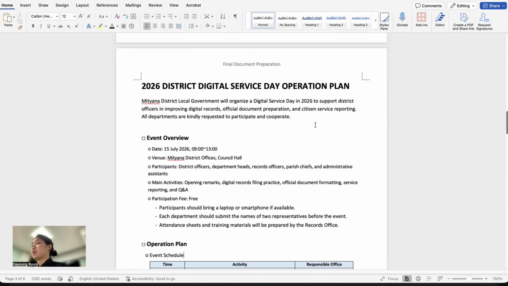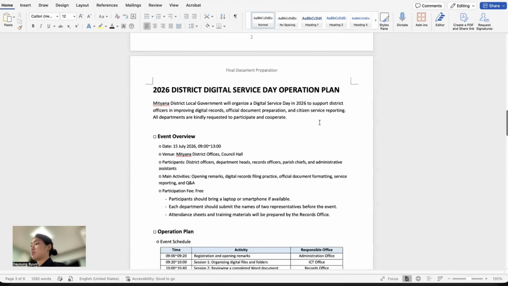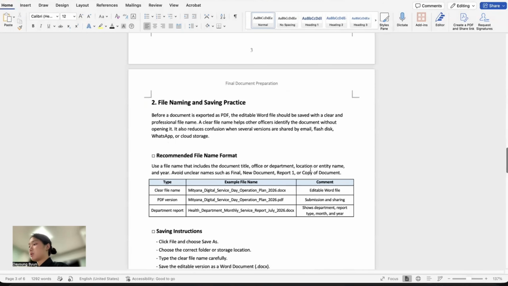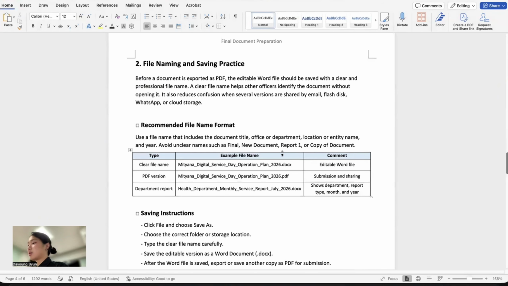Next, we will rename the file clearly. Please look at page number 4. Before we save, let's look at some examples of good file names. For a clear, editable Word file, this one is good. And for a final PDF version, this is perfect for submission and sharing.